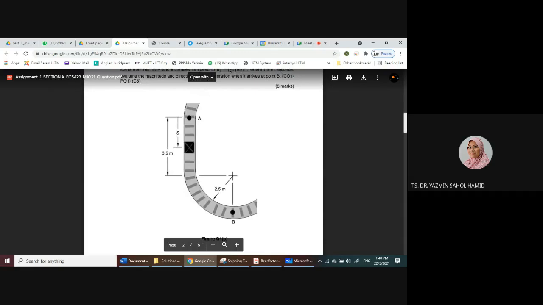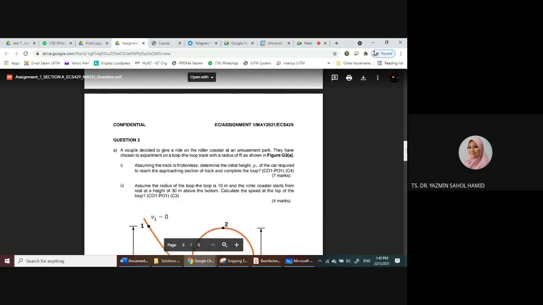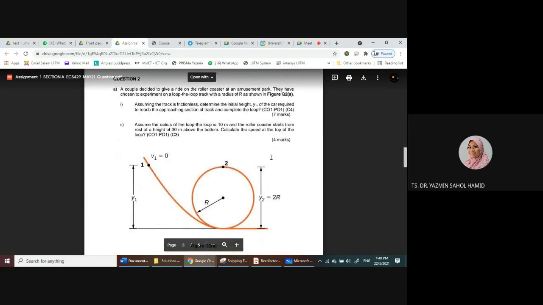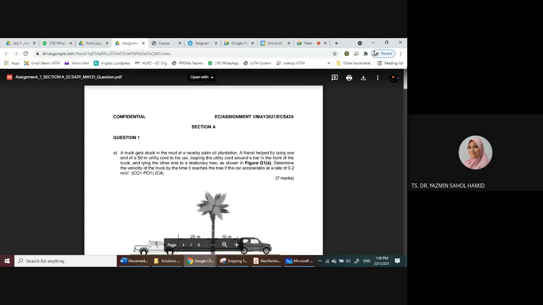And then when you look at this question, what am I going to use? Okay, you see the clue, either AT. What is AT? Which keyword uses AT? ATNN. Okay, so you have to identify. When you look at this question, you panic. But don't panic. What can you see? There is radius, there is velocity. You have to know what is the best method to solve this question. Okay, all right. But don't worry. It will be fine. You just need a lot of practice. It should be fine.